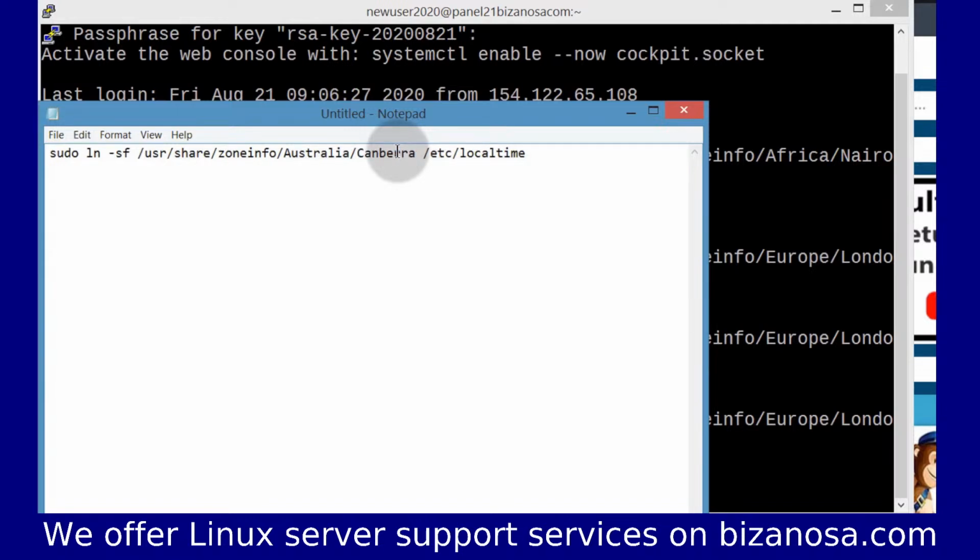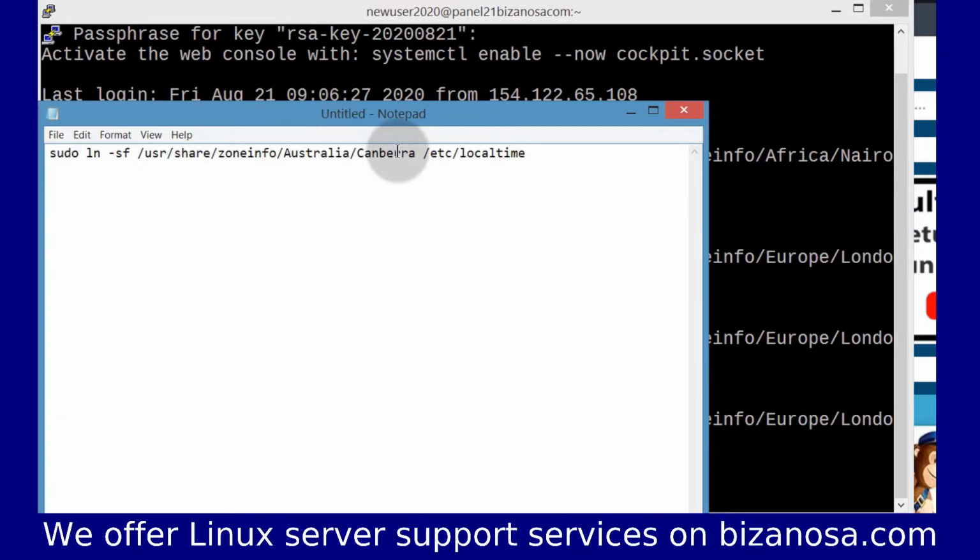I hope that is the spelling for Canberra. Let's copy and enter, check the time, and you'll see it will change based on what you put here.